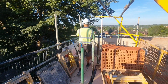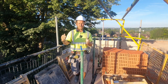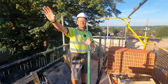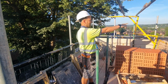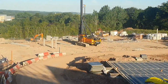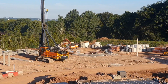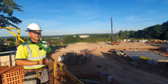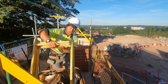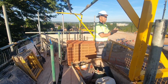Any tools that we don't need, what we're doing is we always take all the tools with us on every drop. This is why the block splitter got stolen before, because the driver took it from the top up there and left it on a pallet down there. See where them orange machines are right at the bottom? He left it down there, so it went missing and it didn't come up to the drop. But the only thing we take home every night really is all the power tools. We just keep the site progressing.